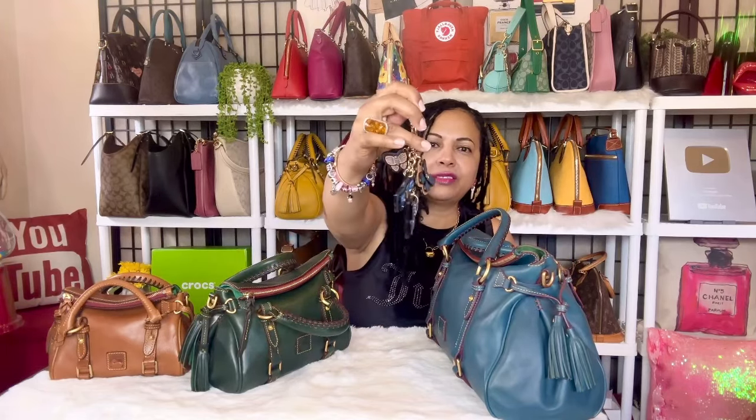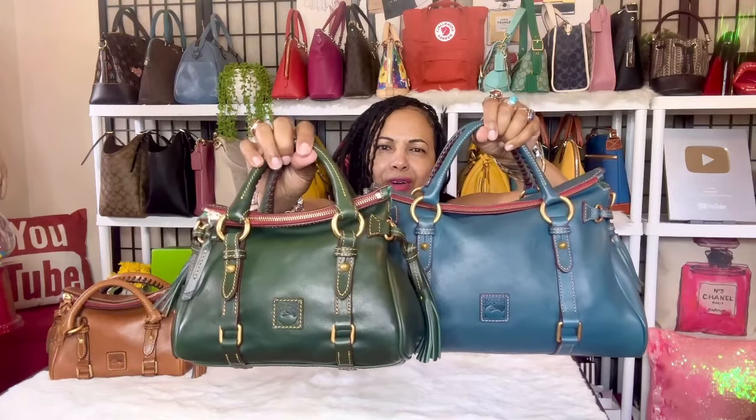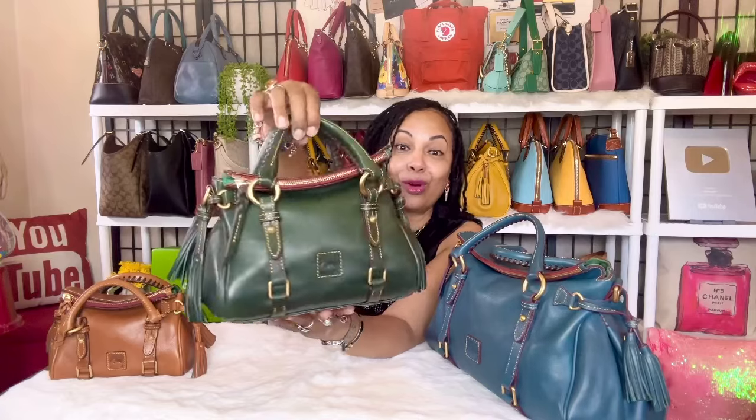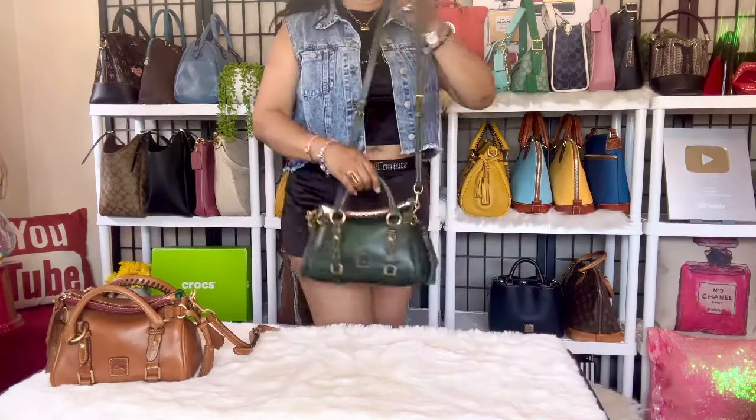The reason I went with the Ivy and the Micro was because, let's take a look at her. Let me take this butterfly charm off so you can really see the color. The reason I went with the Micro and Ivy is because I felt like the denim was so close to me in color. I would have had a large in denim and a large in Ivy, and that's possible, but I thought it's kind of close in color. Let me get something a little bit different. So I ended up going with the Ivy in the Micro, and I think it's so cute. I'm so happy with it. Let's go ahead and put the straps on these girls and check them out.